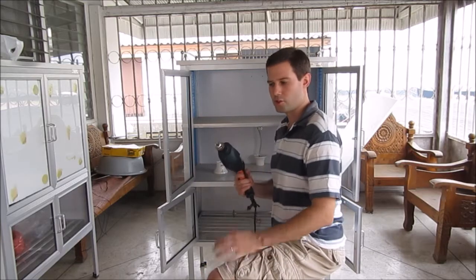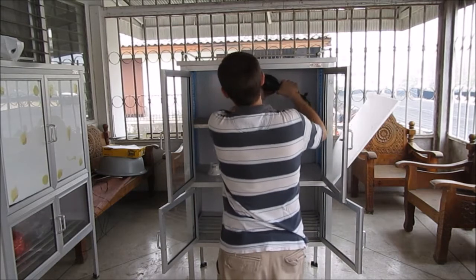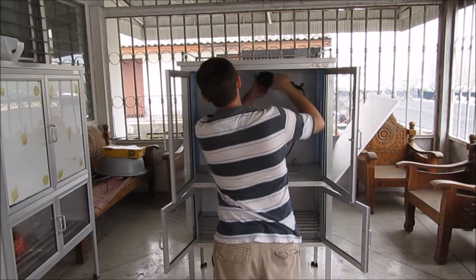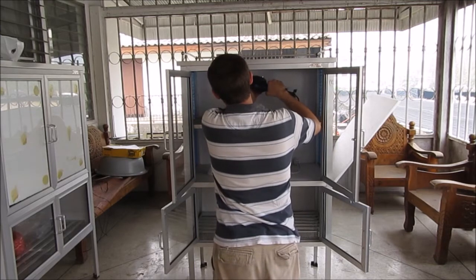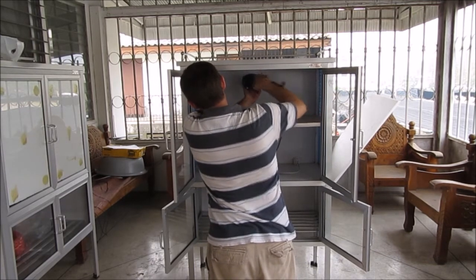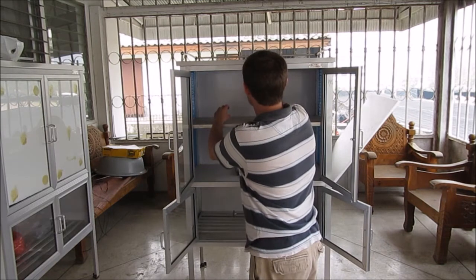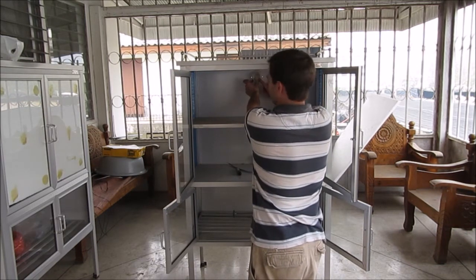We want to use our 5/32 bit. We're going to try to get these as straight as possible, a nice clean hole through the back. There's one. There's the second one. With any luck, when we put our base on it, we should be able to see daylight through both dots. And indeed, we did.